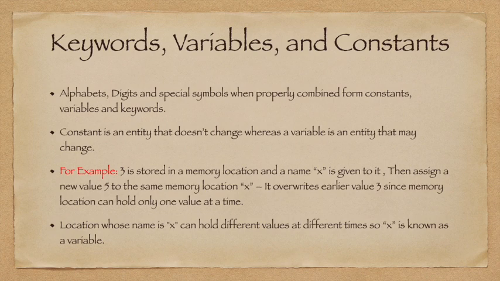Coming to the concept of computers, here we can have a variable by the name x. Initially, we can store the value 3 in the variable x, but later on we can overwrite the value 3 with another value, say 5. Initially, the value of x will be 3. After the overwriting, the value of x will be 5. So in this case, 3 and 5 are both constants, whereas x is the variable.